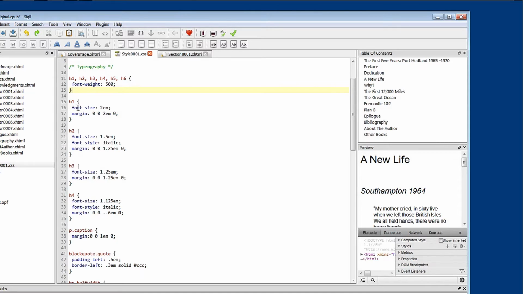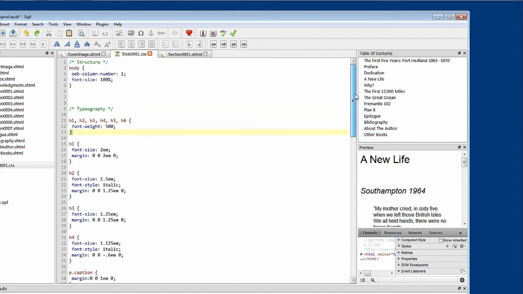In heading 1, I'm setting the font size equal to 2EM. Now, what is an EM? EM is a unit of measurement, as a pixel is a unit of measurement. The difference between the two is that EM is proportional and pixel is an absolute measurement. So when you set a pixel measurement, say 12 pixels or 20 pixels, then it's 12 or 20 pixels on any device, any screen size, any web page. When you set 2EM or 4EM, it's always in proportion.